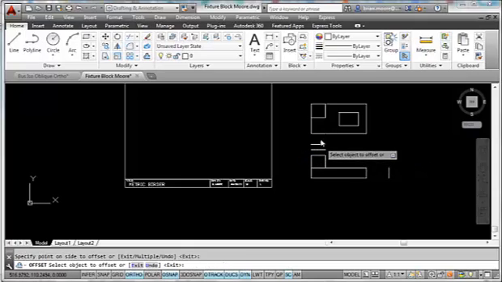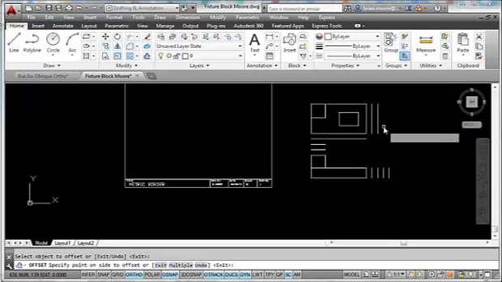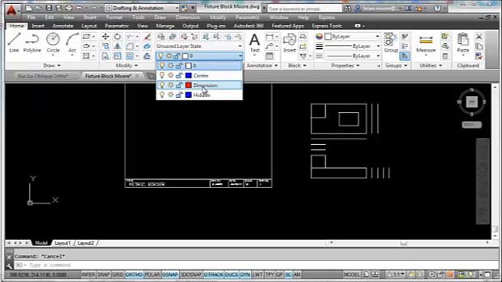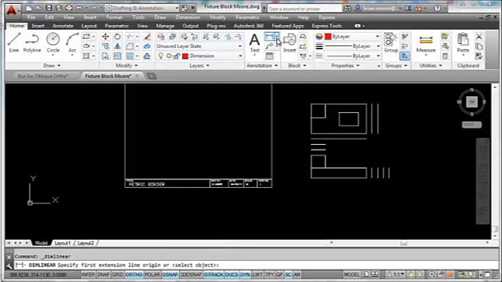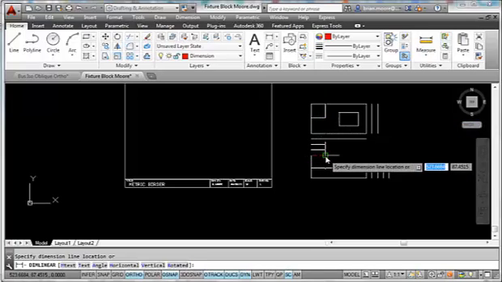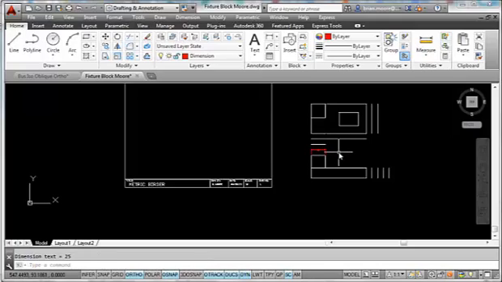I don't know how many dimensions I'm going to need, so I'll just put some out here that I can work with so that I know where to put my dimensions. That should be enough there. Then I'm going to switch to the dimensioning command, and I'm going to go to dimension linear. I could also have gone up to here, selected dimension linear there, and I'm going to dimension this part. I could dimension it from here to here, but this is where it shows best, so I'm going to click on this point, and I'll place my dimension there.